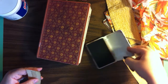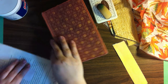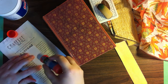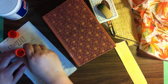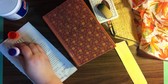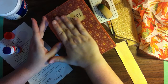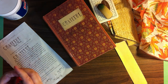All right. So I'm going to put this on with a little glue stick, I think, because this whole cover is going to get some Podgy in a little minute. I'm not too worried about it. All I need to do is hold this in place for now. All right. Center that. Oh, that looks really good. Very happy with that. Okay.